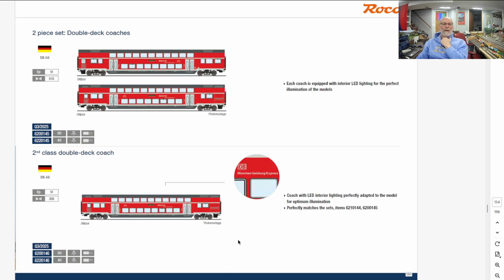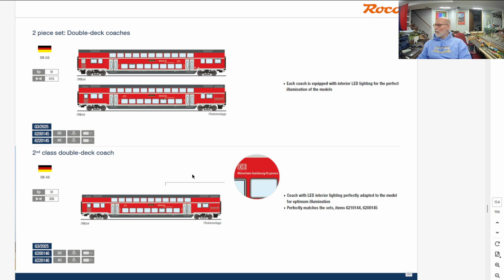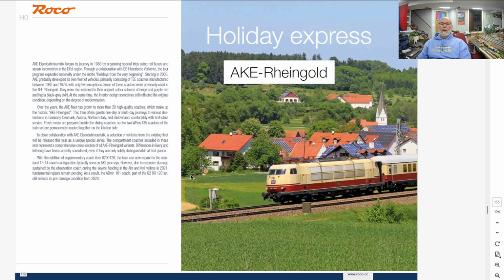And there's the add-on set. And this is interesting. They've got the third add-on car because for years it was standard in Germany. The prototype, you would have 4 cars and a control cab, 4 double-deckers and a control cab. But now they've increased it to 5 cars and a control cab. So they're obviously catching up with this particular route. I'm not going to turn around by this. I've got 2 different sets of Deutsche Bahn Regio double-deckers. I don't need another set. Uh-oh.